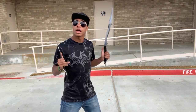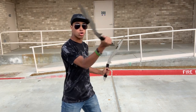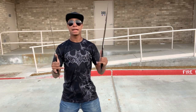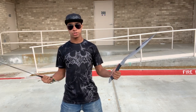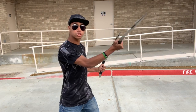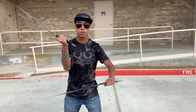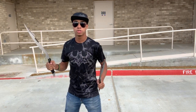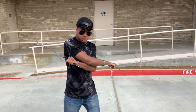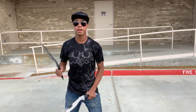From here, we're gonna work on a three-point strike. First strike is gonna be coming from our right hand, and it's gonna come across. Because you have two swords, you have to keep the position of both weapons in mind whenever you're doing these techniques. So whenever you come to strike across the head right there, you're going to take your other sword and fold it under and allow yourself to come through, just like that. So one. Once you're through, you take your second sword, since it's already folded under, and come across and take that same striking pattern one more time.